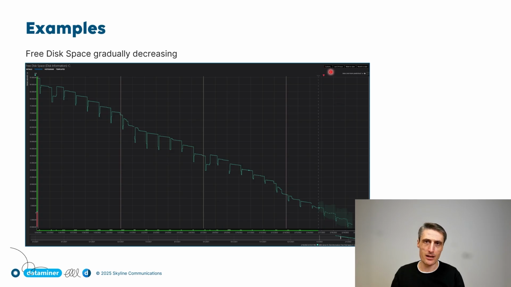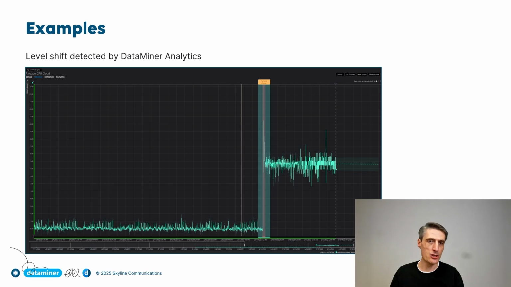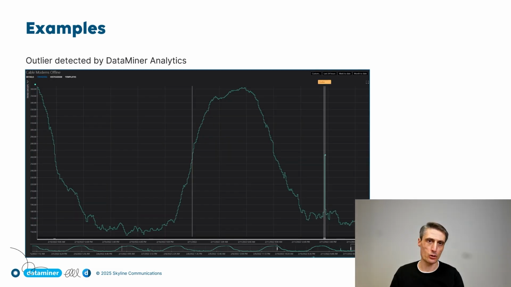It actually does a proactive alarm here, so it indicates that there will be an alarm towards the future, that I will hit 0, but we'll talk about alarming later on. But here the trend prediction is generating a predictive alarm on the free disk space. The daily pattern, the weekly pattern, actually, the days of the week that are available here on my total power consumption of the building, I've shown that as well. The level shift that is indicated here, nicely detected by the analytics module.